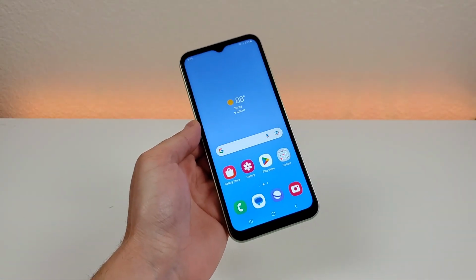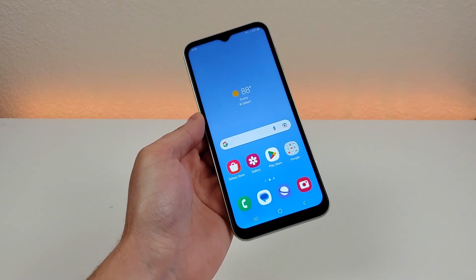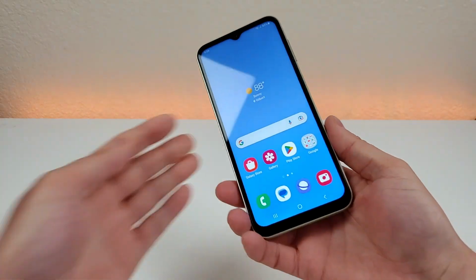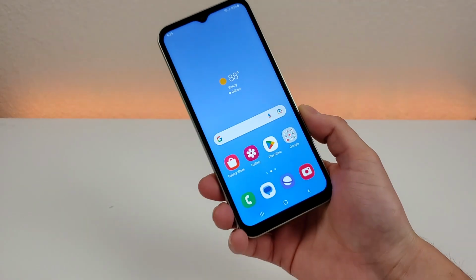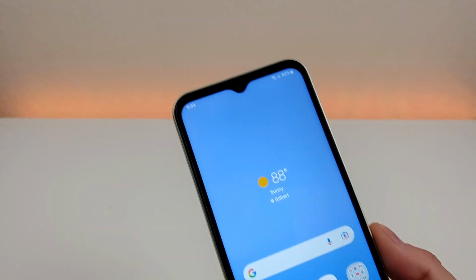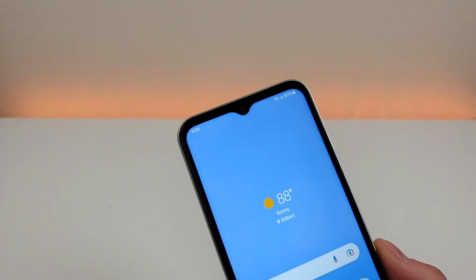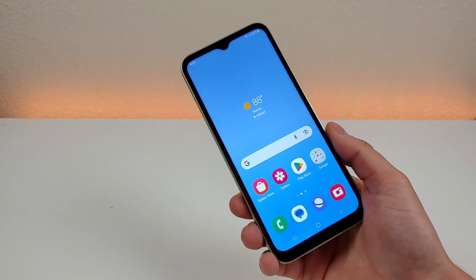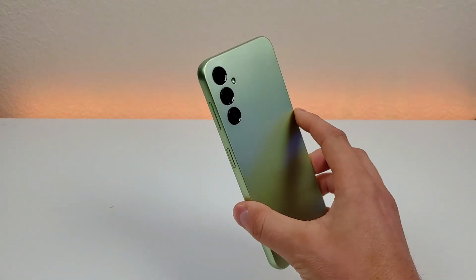Now, we do have a 20:9 display, so a more narrow but taller form factor, which does make this phone very similar to other Samsung A series devices that have launched this year. And then we are getting an 80.2% screen to body ratio. So pretty slim bezels all throughout, especially for a lower end phone. However, the bottom bezel is a little bit thicker than the other bezels. Now, this phone does feature a water drop notch up top, and in that notch is a 13 megapixel front facing camera. Stay tuned for my full review of this phone coming out soon here on the channel, as I'll be showing you a variety of different photo and video samples from all the various cameras on this device.